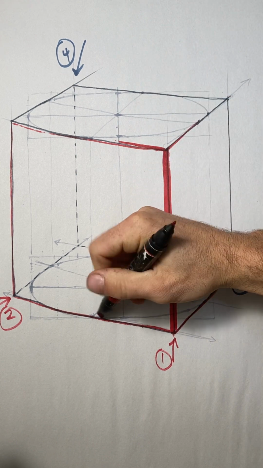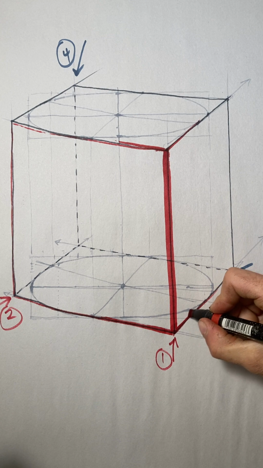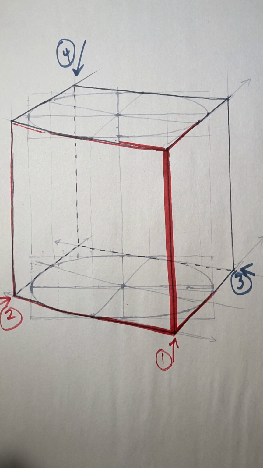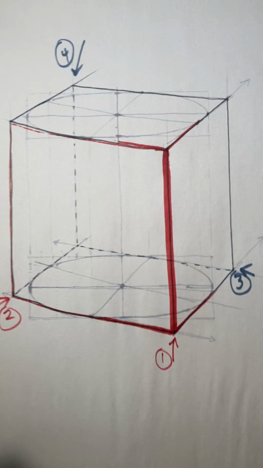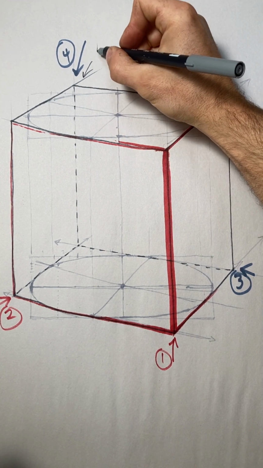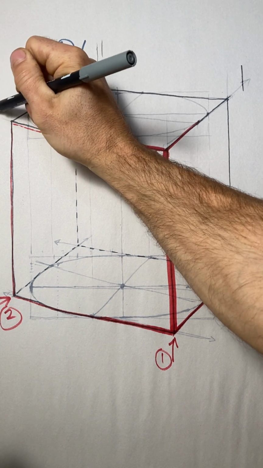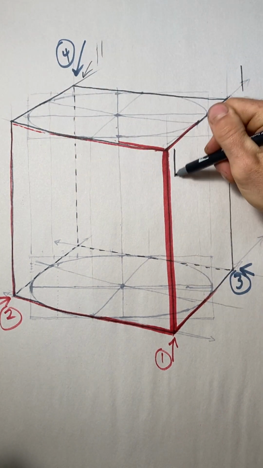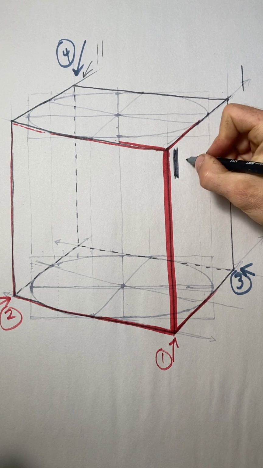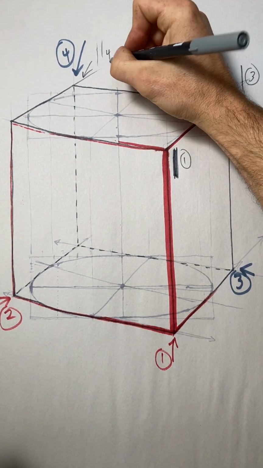You can do this in black and white. I'm just exaggerating it for the sake of the picture. And then these ones back here are gonna be the lightest. So you can kind of use something in that range. This one, slightly darker. This one, even darker. And then this one, the darkest. So I got one, two, three, four.